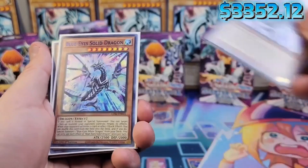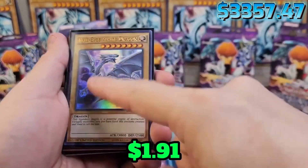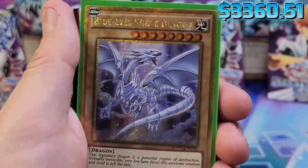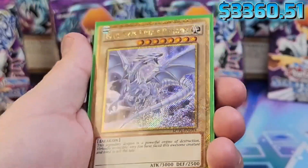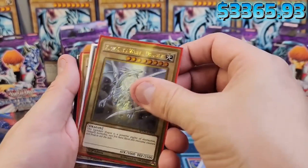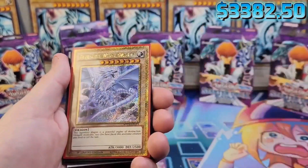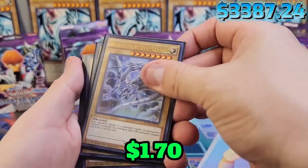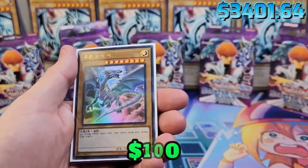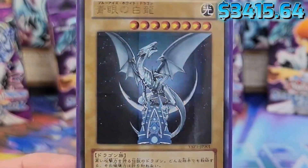Blue Eyes Solid Dragon — of course. We've got the blue-green one. I love this artwork actually — just look at that beauty with the gold. I could stare at that card all day long. Secret Gold — amazing. One of the most underrated artworks in my opinion, right here guys. Look at this guy with the moon on the back — jeez.